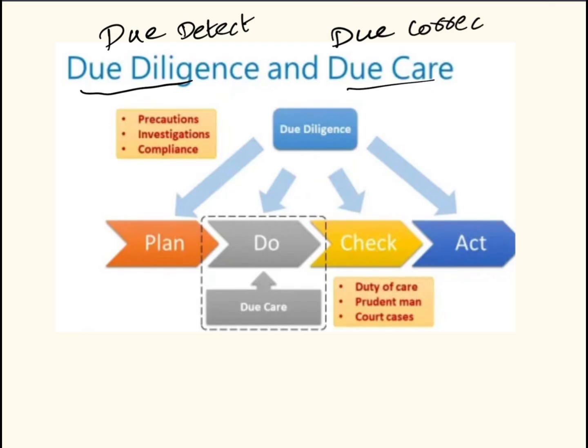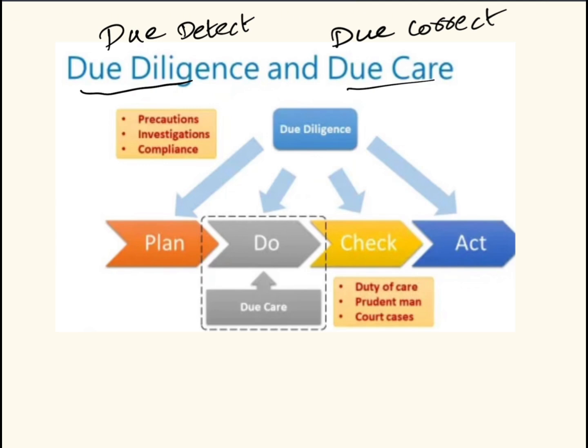Once you have done your due diligence, your risk assessment, your thorough planning, due care means that we need to implement the appropriate controls, updating policies, patching systems. So due diligence is the thinking and due care is doing, right? The planning which you do. If you fail due care, you might be legally liable even if you knew the risks, right?